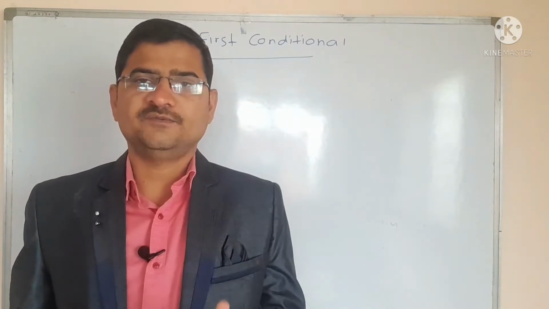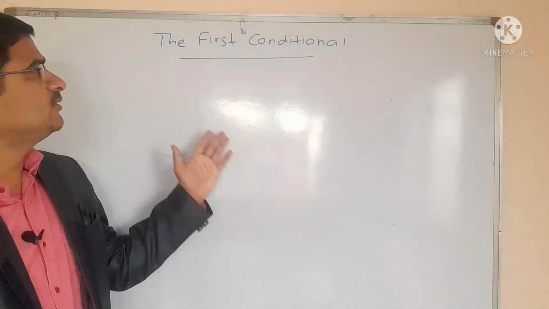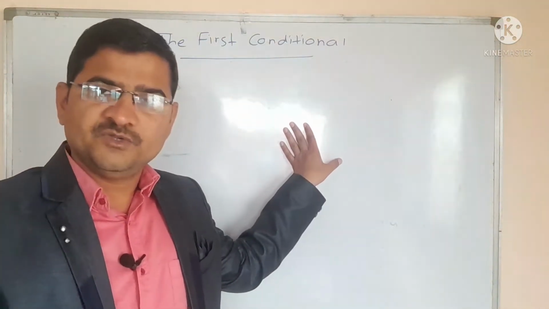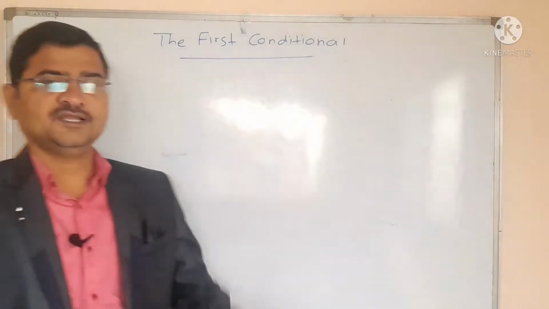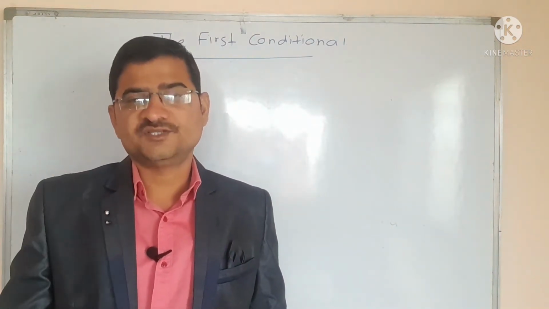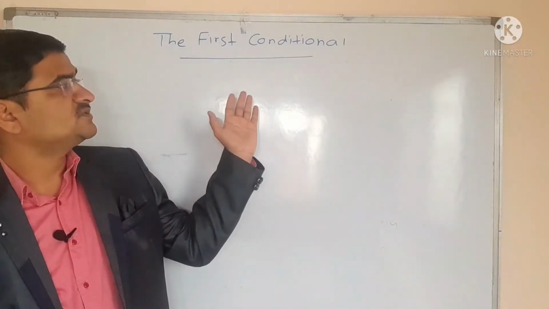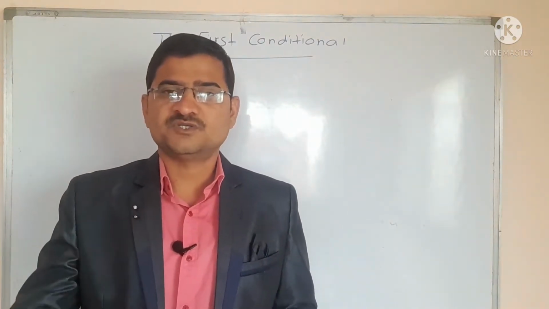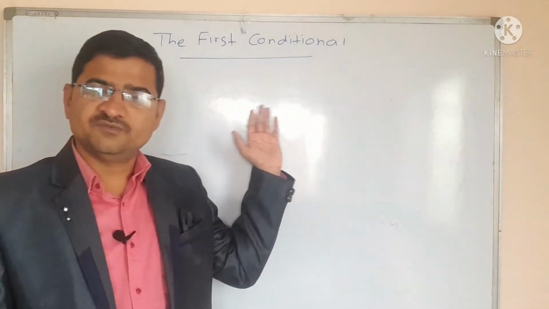Today we are going to deal with a very important topic of English grammar: the first conditional. Try to understand when we make use of the first conditional. We use the first conditional to talk about real and possible situations. Once again, I repeat: we make use of the first conditional when we want to talk about real and possible situations. We will study this topic with a few examples.